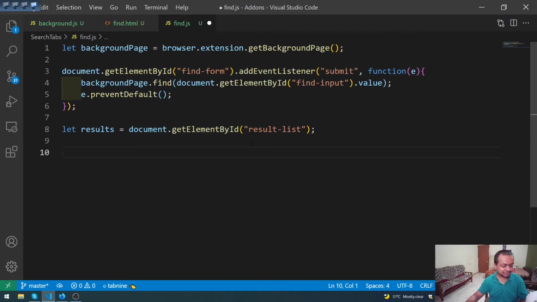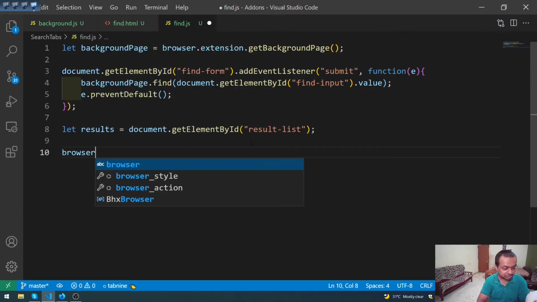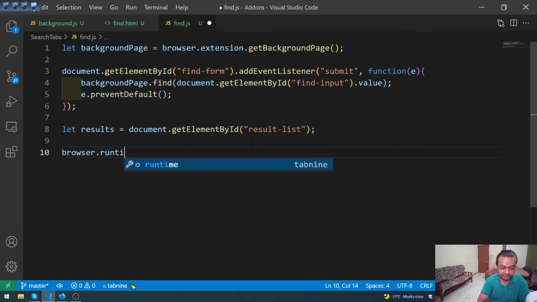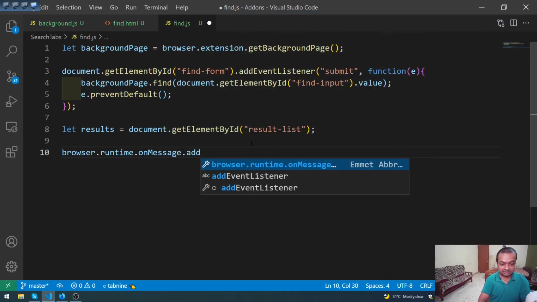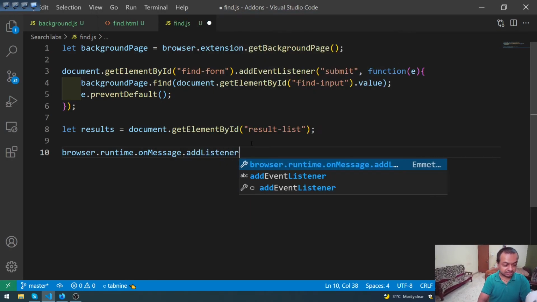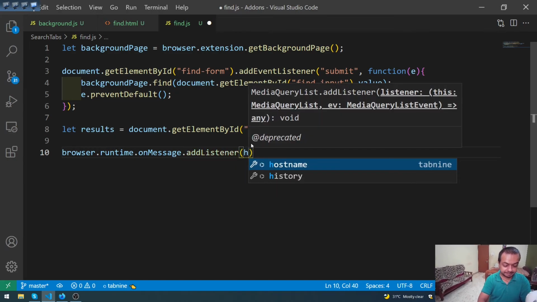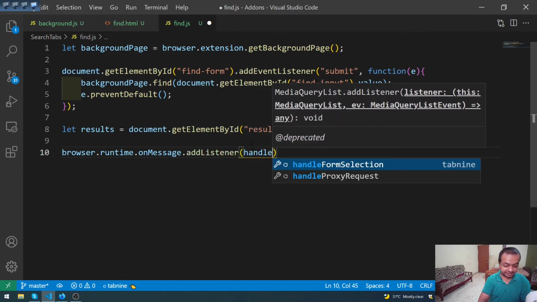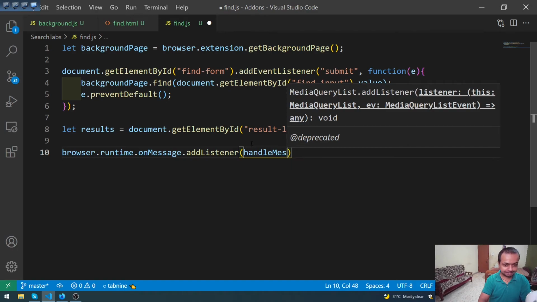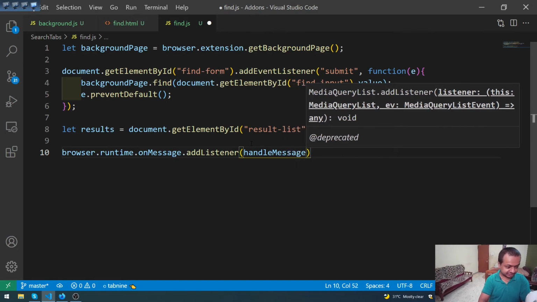Now browser.runtime.onMessage.addListener handleMessage.